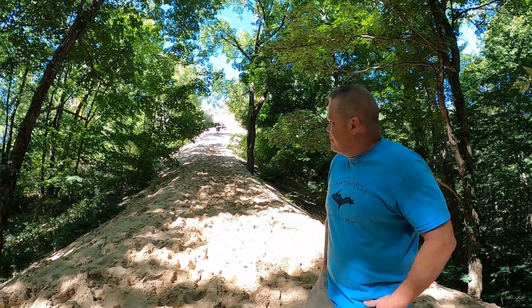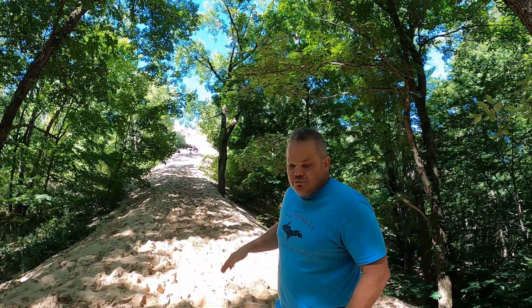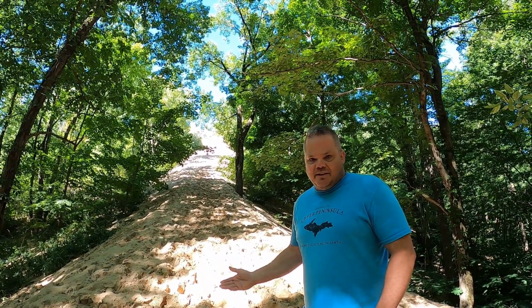The third option is to hike. And to hike from the campground to the beach, you've got to climb over the sand dune, which requires you to climb up this huge hill and then back down once you get to the beach. It is a challenge because we did do it the other day, and by the time you climb over the sand dune and then come back, you're very exhausted.